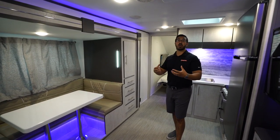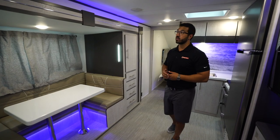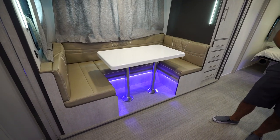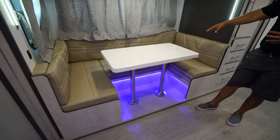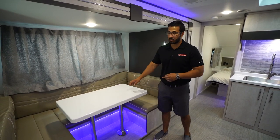This specific floor plan is basically a big rear bath floor plan — an excellent couples model. You have the slide-out here, really helping to open up the main living space. In that slide-out you have a U-shaped dinette which is directly across from the TV, meaning this will be the main seating area — and it is the only seating area in the living area.